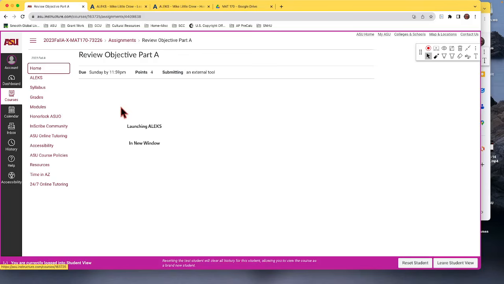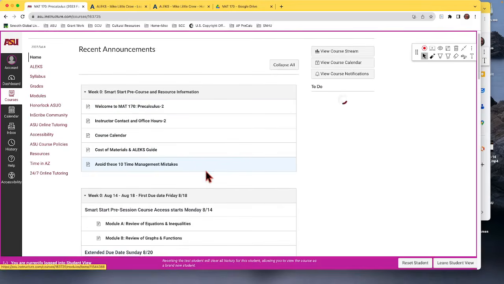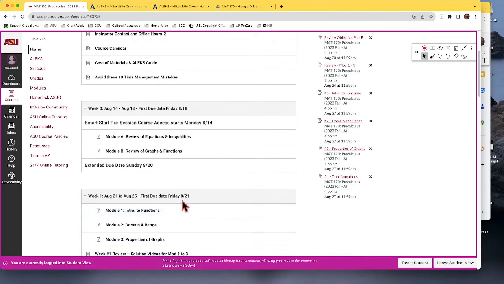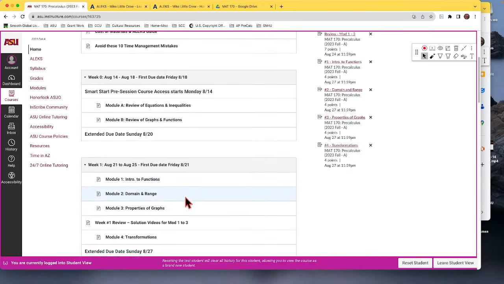Actually, they're now called modules. So maybe I'll go back, I just find that there's things I need to update. So notice it's called Module A here, but it's called objective someplace else. So sometimes it's hard to change these things.